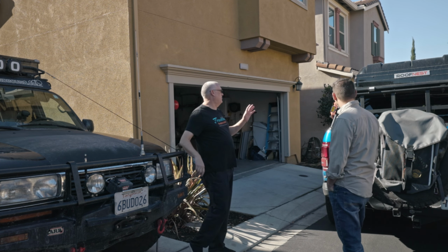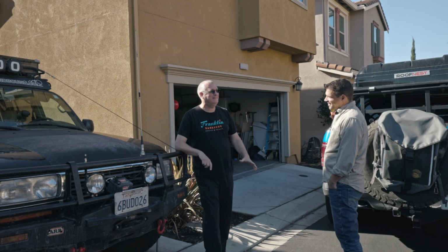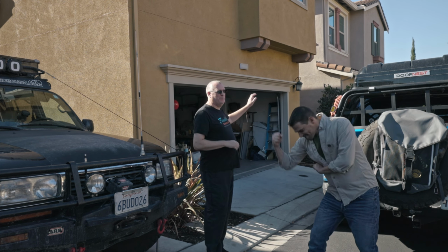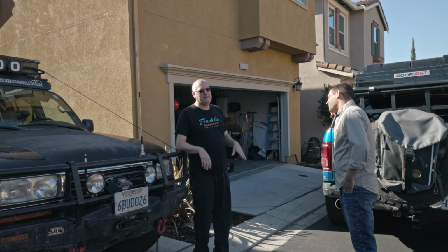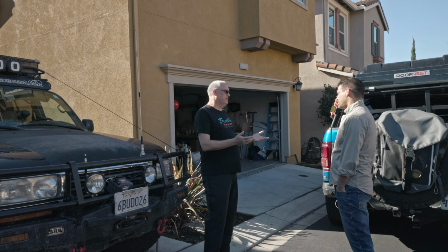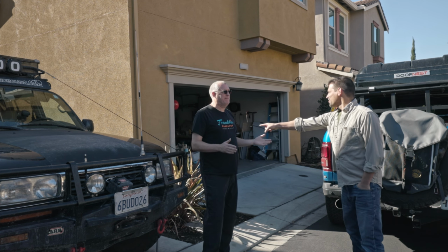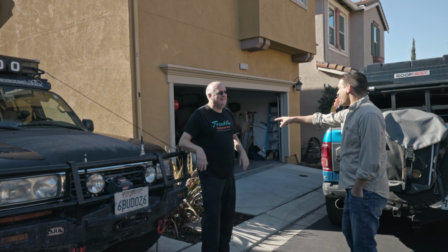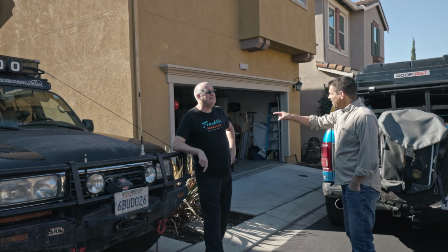And the next thing we're going to do today, which I've been waiting for 8 months, is the Gobi rack on top of the cab. I'm very excited about this. It was extremely difficult to find. You helped me through this process. It's extremely difficult to find a rack for the Raptor to begin with. You said, I found one. It just requires me to drill 18 holes.